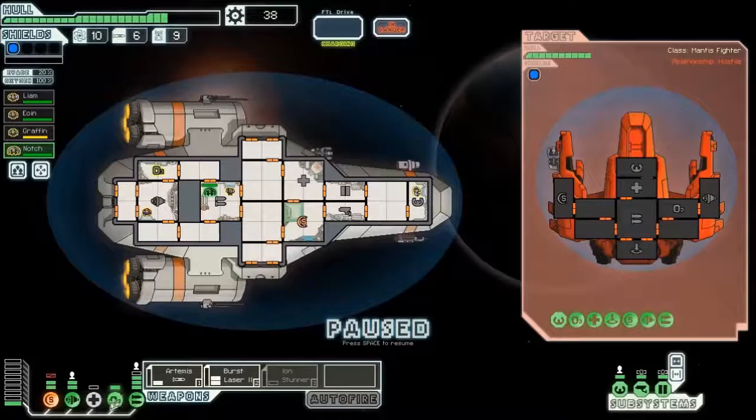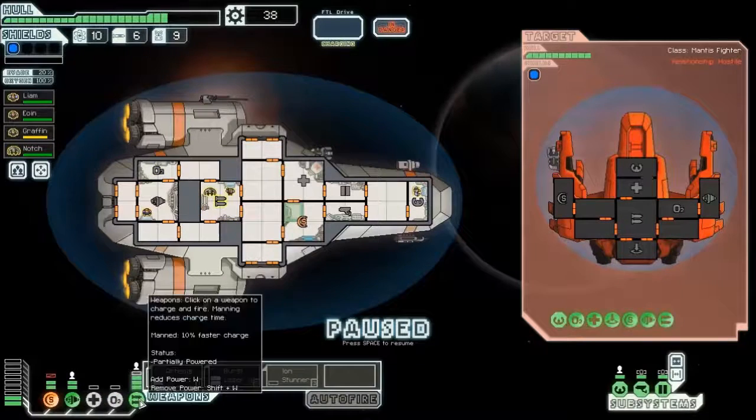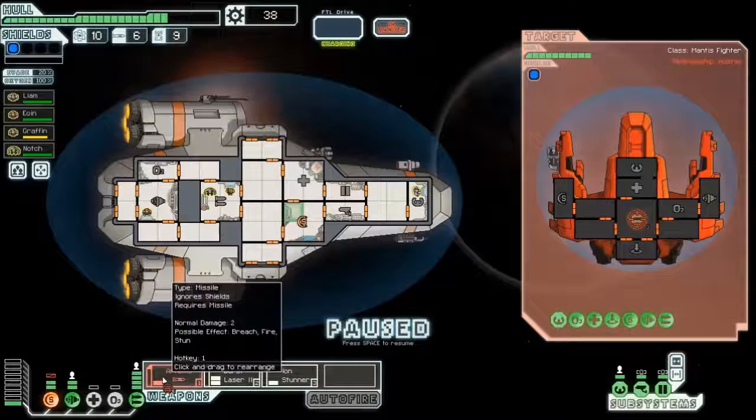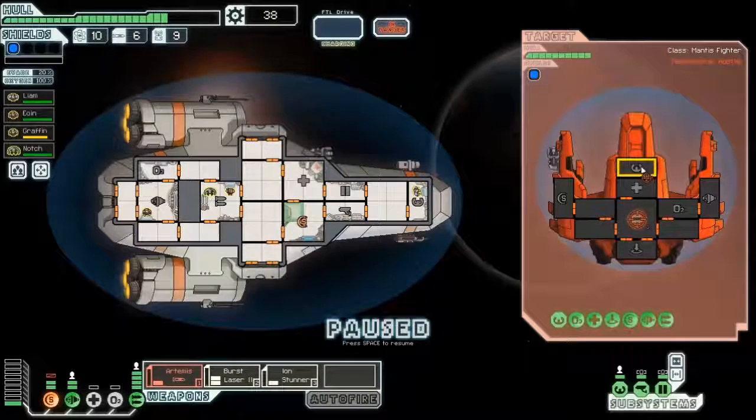Shut off our oxygen. We don't need that. Power to ion stunner. Okay. Put the ion stunner on the weapons, maybe? Do we not want all their teleports? Well, they're gonna be able to teleport before we can hit it. So I'd probably hit the teleport with our missile. Or wait. What if we ion stun their pilot so they can't dodge as well?